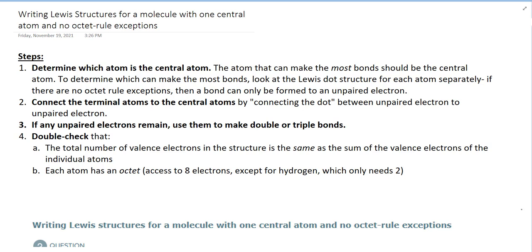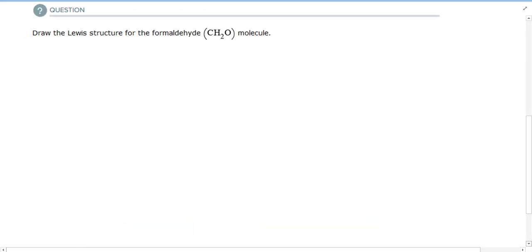So I'm going to go ahead and look at this first question and apply that first rule before we go on to the next rule. The sample problem I've got here is drawing the Lewis dot structure for formaldehyde, which is CH2O. So I'm going to draw the Lewis dot structure for each of these atoms separately. First we have carbon. Carbon is group 4A, so it has 4 valence electrons. To do the Lewis dot structure, you put 1 electron per side before you pair up. In the carbon's case, we ran out before we paired it up.